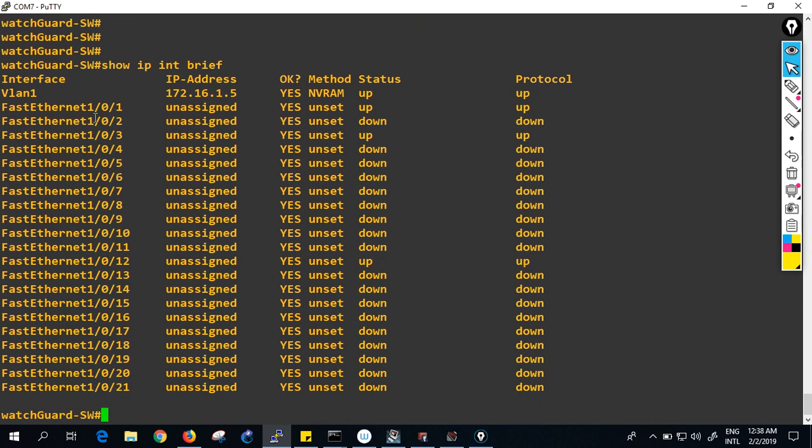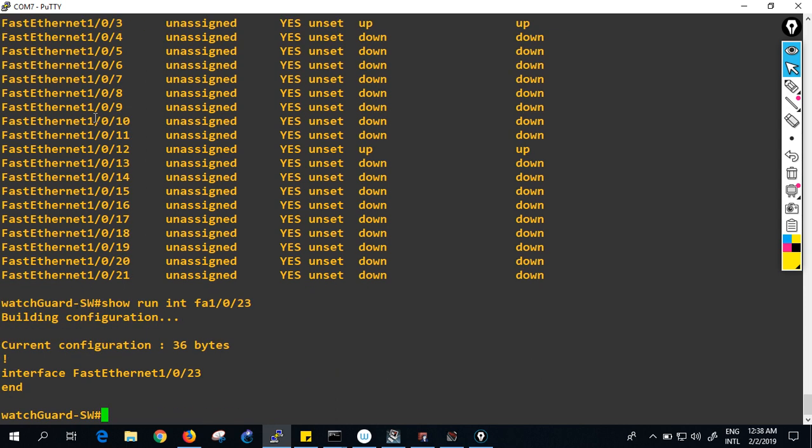What I want to do now is, the port which is connected from my switch to the firewall, I need to make it a trunk. Here, port number 23 in my switch, if you see show run interface FastEthernet 1/0/23, there is nothing configured.